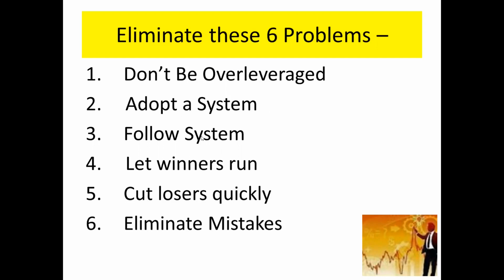You need to adopt a system. You need to follow a system. Let your winners run, cut your losers quickly, and eliminate mistakes. Now, every day that you're trading, I don't care if you've been trading for 50 years, keep track of any mistakes you're making. What you really want to do is eliminate those pesky mistakes. And one way to do that is keep a trading log and just indicate things that you're going to do better the next day.